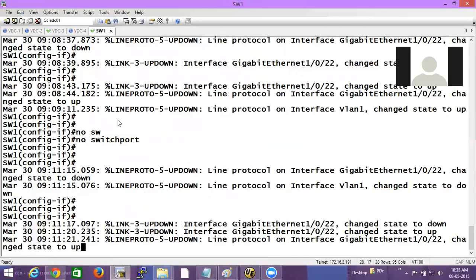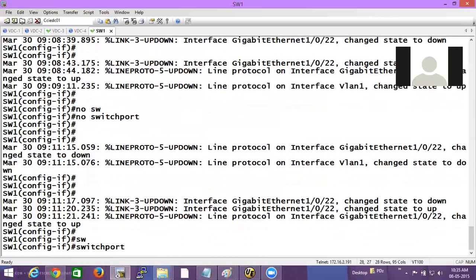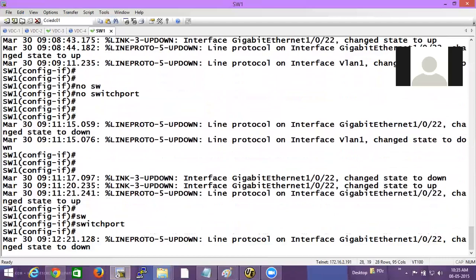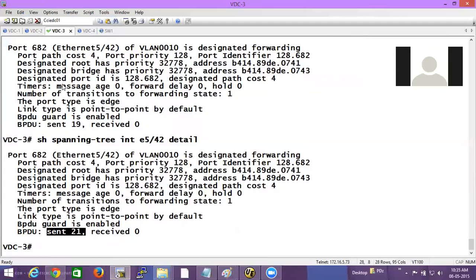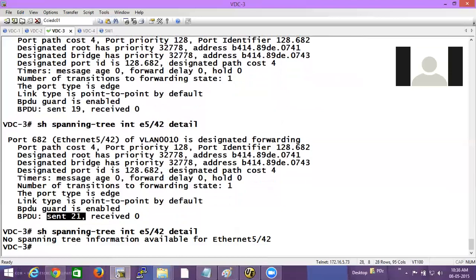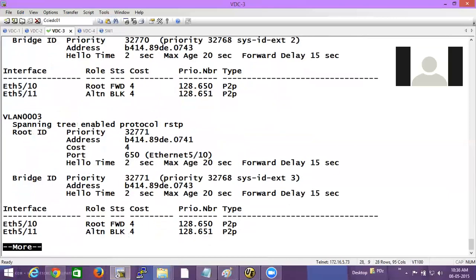If in case the switch sends BPDUs, I give a switch port command, right? What will VDC3 start doing? There is no information of spanning tree available. Why? Because show spanning tree does not show you that port 5/42 also, right?